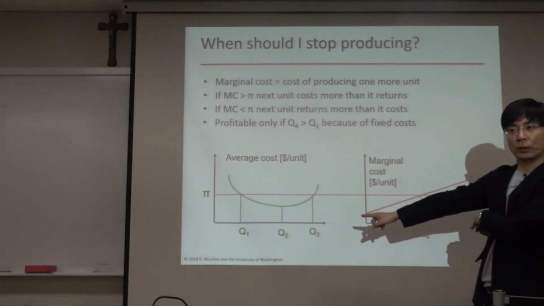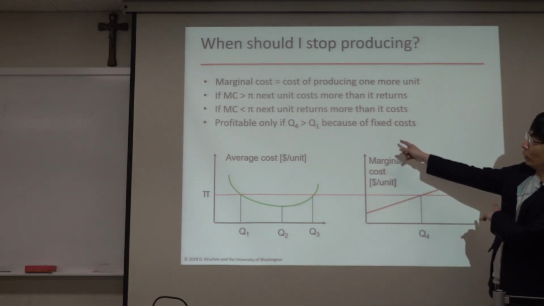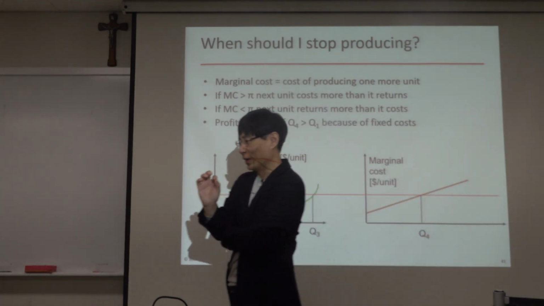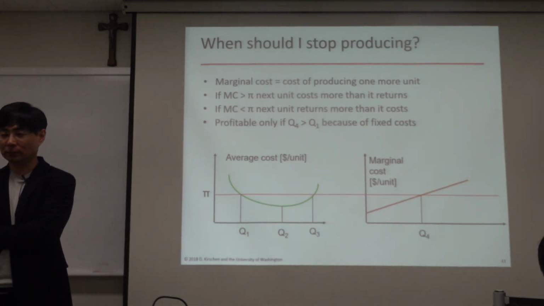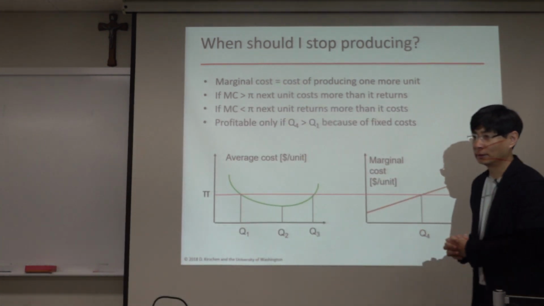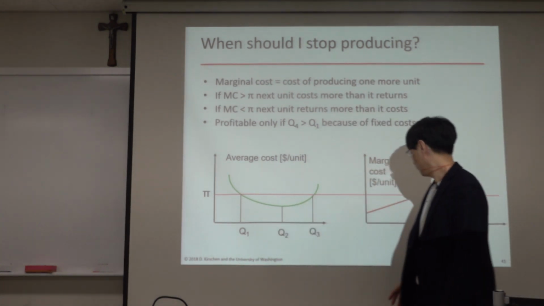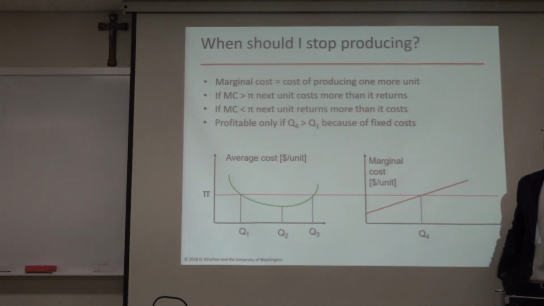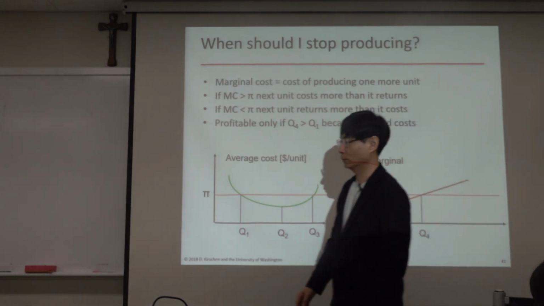Am I correct? Do you agree with me? Do we need to modify this statement? Think about it, and I will ask you again on Wednesday. My question is, what is the relationship between Q3 and Q4? And I'm arguing that Q4 should be within this range. Q4 should not be greater than Q3. Tell me on Wednesday whether you agree with me or not. You have 2 homeworks.